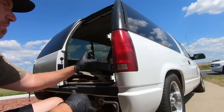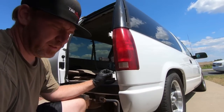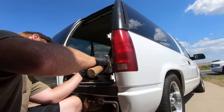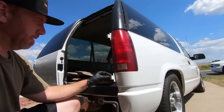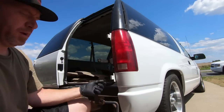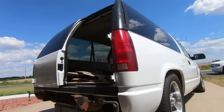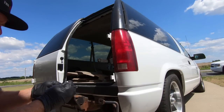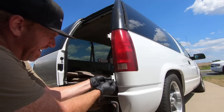All right, let's open these new GM bushings. Let's see if that helps us. So we got the new bushings. See if we can tap them in. We should have one that goes here, one up from the bottom, and then the same thing on the top. It's kind of deceiving. I'll list all these part numbers down below, but from looking at the other door, I thought maybe I'd put them in wrong the first time, but they actually do go in this piece and not the actual door.